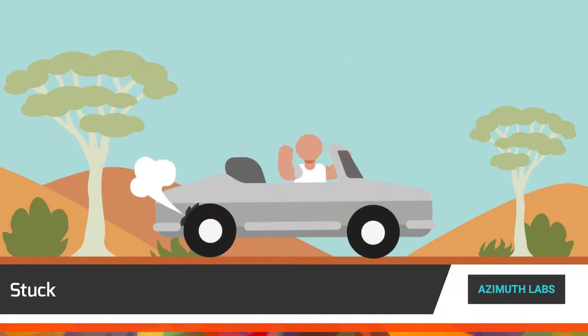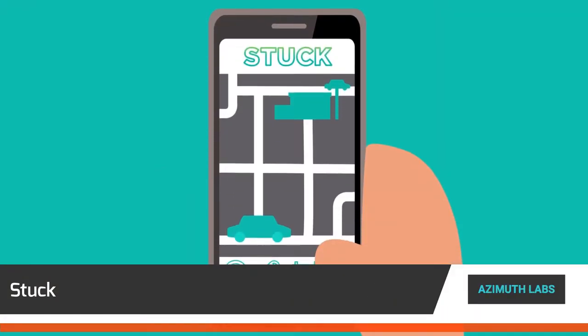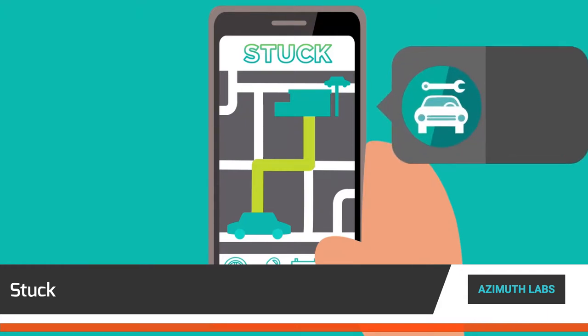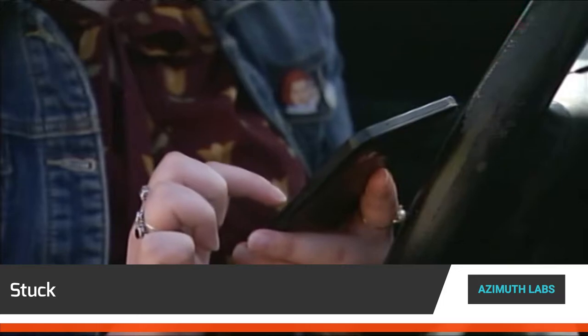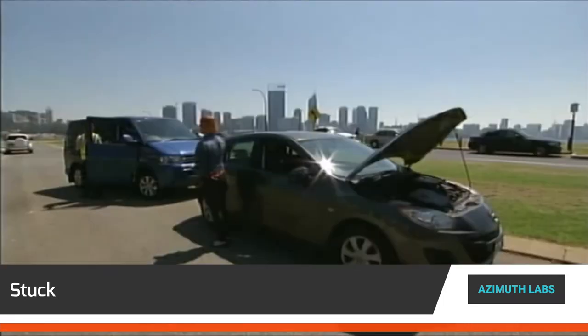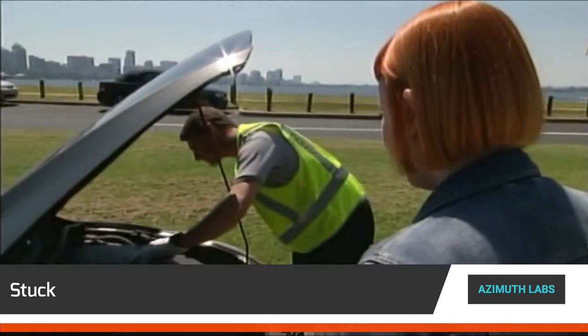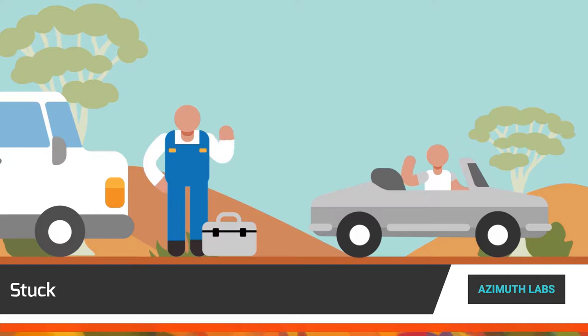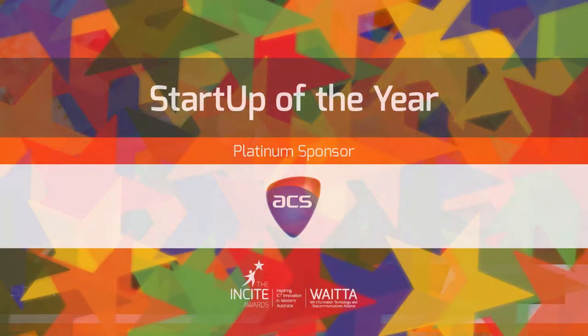In case of a breakdown on the road, the Stuck mobile app can connect you with on-demand breakdown services, mechanics, electric specialists, tyre suppliers and battery experts closest to you. With the ability to stay in contact with the service person, help is on its way if and when you need it, without the ongoing cost of memberships or subscriptions. Stuck keeps you moving.